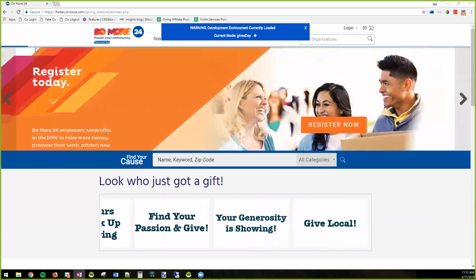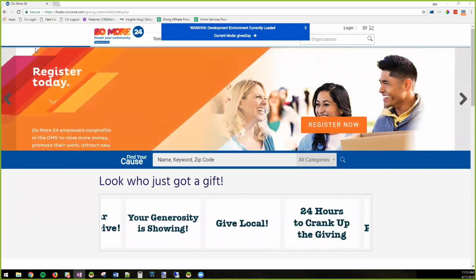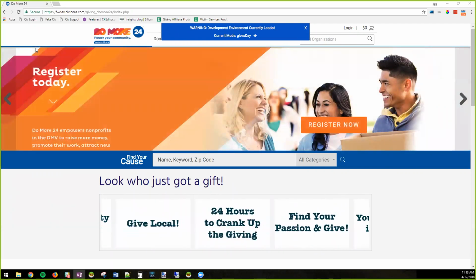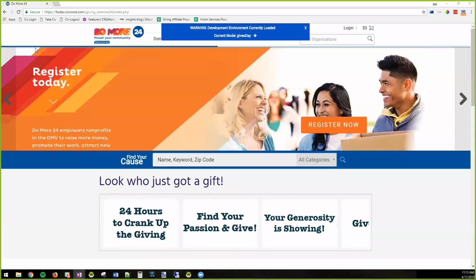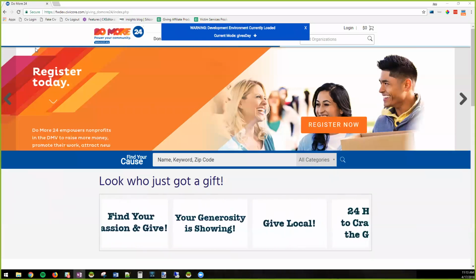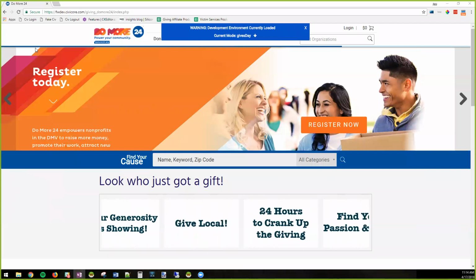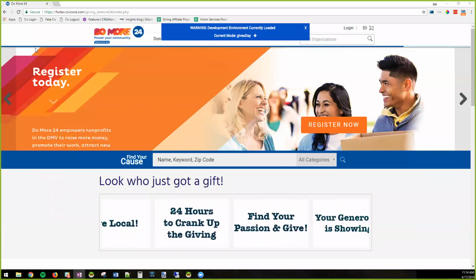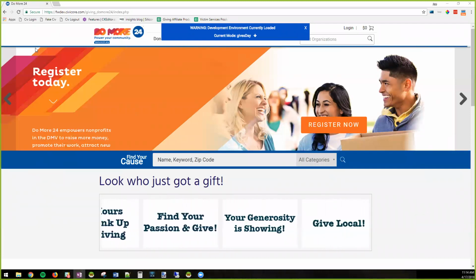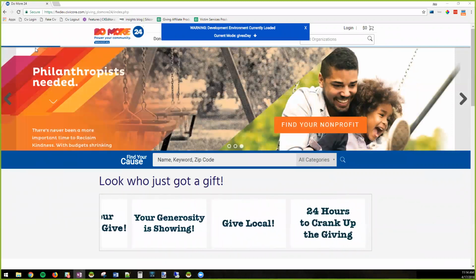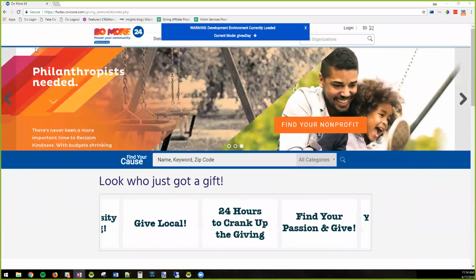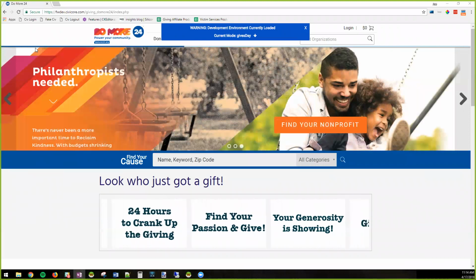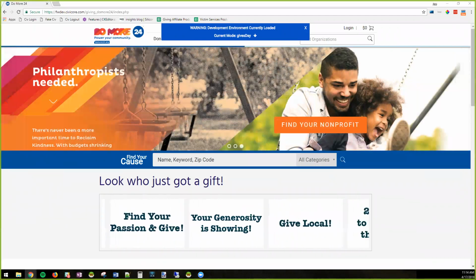So if a donor, let's say, goes to the site on May 2nd, when scheduled donations have opened up, they are scheduling their donation for May 17th. So they'll receive an email confirmation that says, thank you for scheduling this gift. You scheduled this amount to these organizations. We're going to process this on the 17th. You will not see that as an organization.